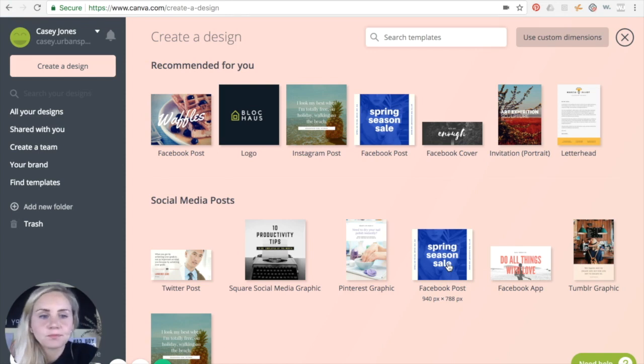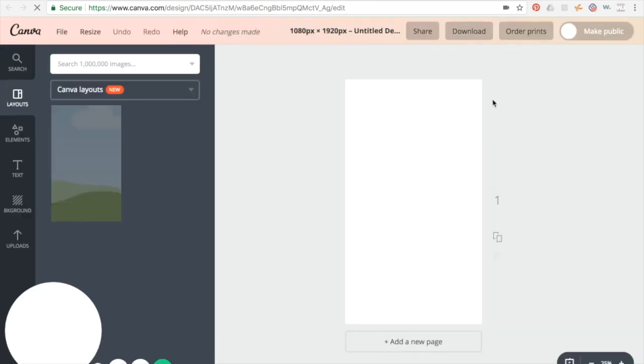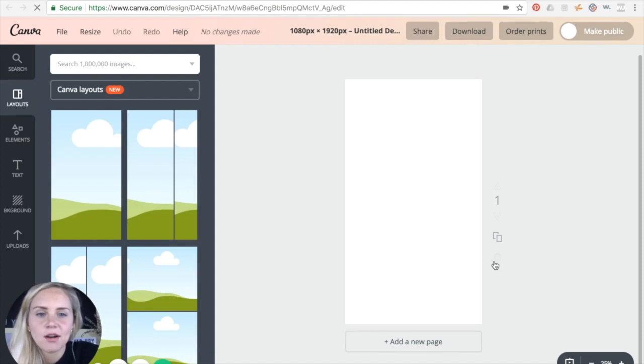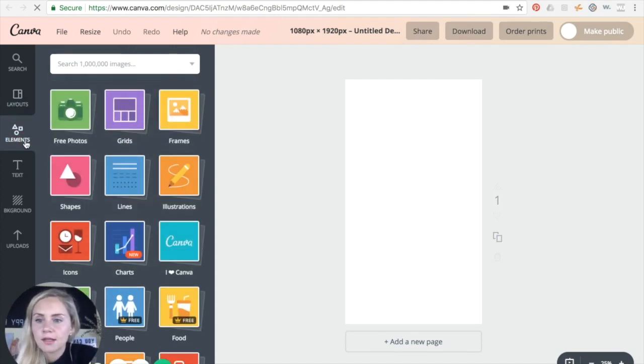It's canva.com. And then the first thing we'll do is use custom dimensions. You want to make it the same size as you would make your Instagram story. So those dimensions for that are 1080 by 1920. So you see how that shape is there already as the Instagram story. So the first thing we'll do is go over to Elements and click on Shapes.